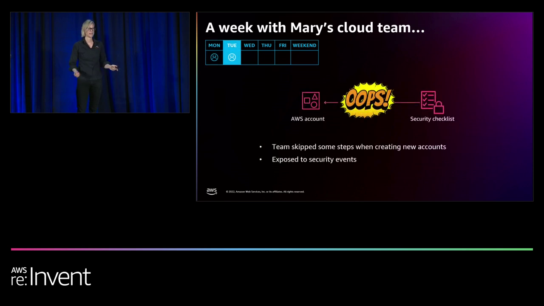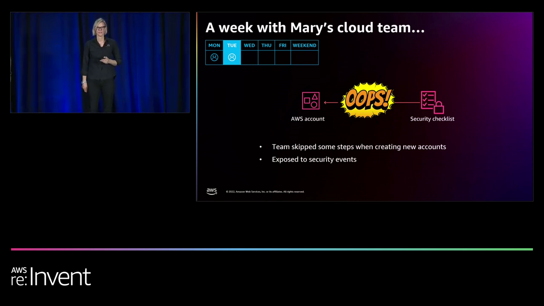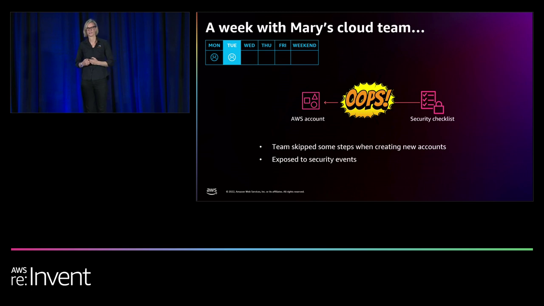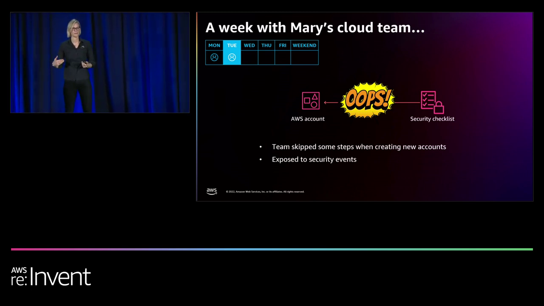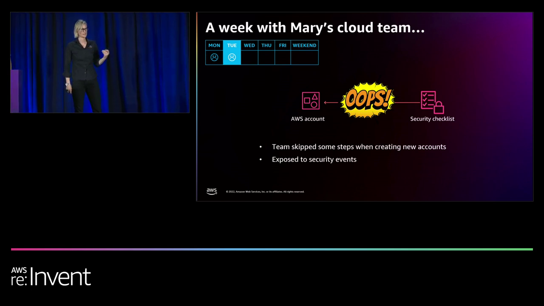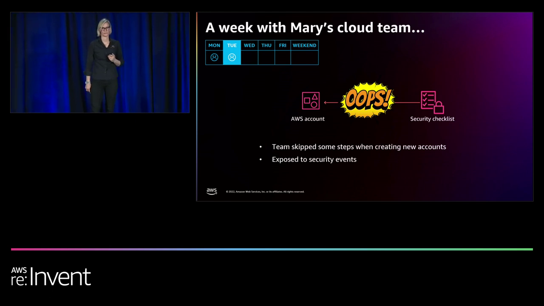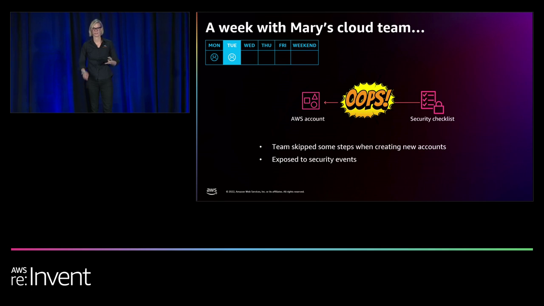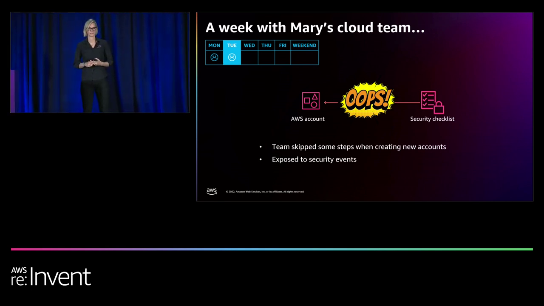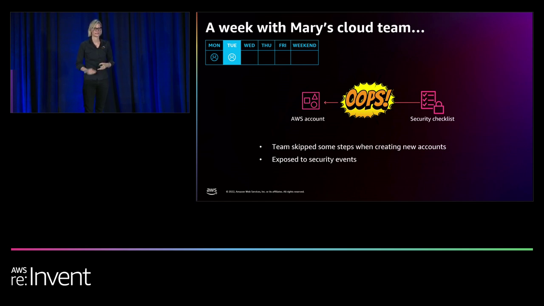On Tuesday, while maintaining visibility across all environments and working through that manual account creation checklist, an engineer got called away to run a manual compliance report across all existing accounts. When he came back, he realized he'd already handed over the new accounts but had forgotten to include them in the compliance check. Later in the evening he ran through the checklists again and realized they had missed some controls — missed controls for detecting public S3 buckets, missed controls for ports, missed controls on security groups — potentially allowing malicious actors to access the environment. The engineer stayed after hours to enable those security controls, but this was a whole day just spent on this.